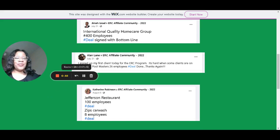So here are some people. These are some people that have already been on, and they talk to people with employees, and now they have to wait for the process. This is a federal grant, so it's going to take time, but that's all right. You keep putting it in. That way, when it starts coming out, it's going to be a beautiful thing.